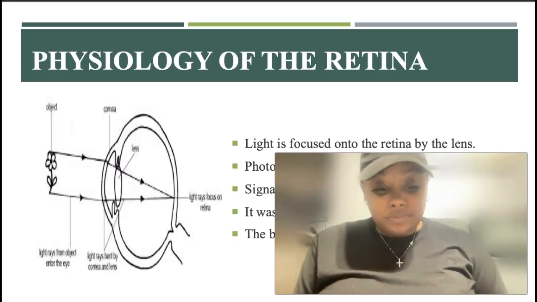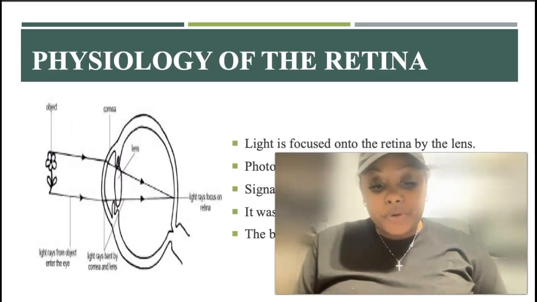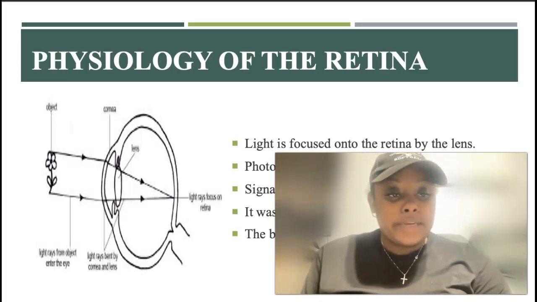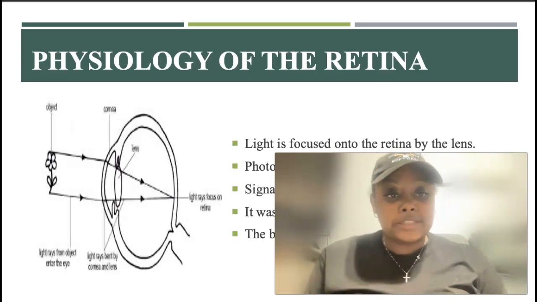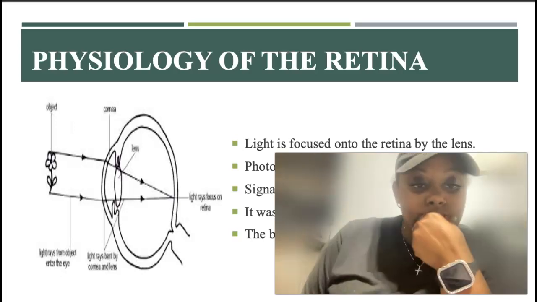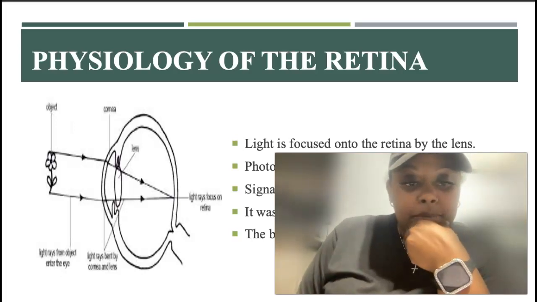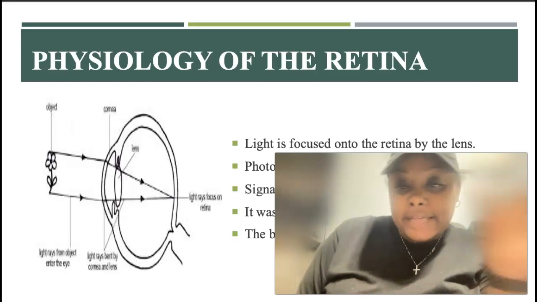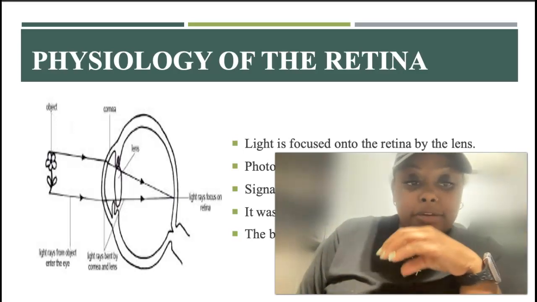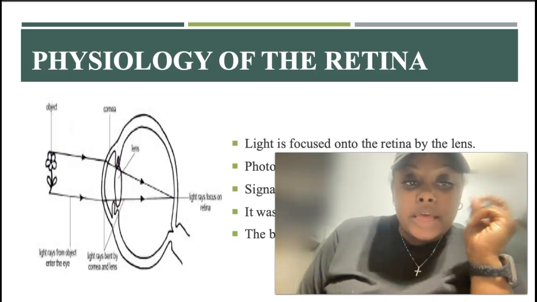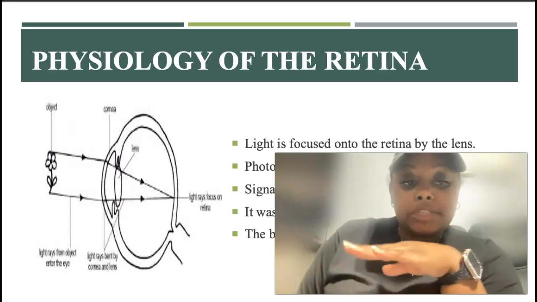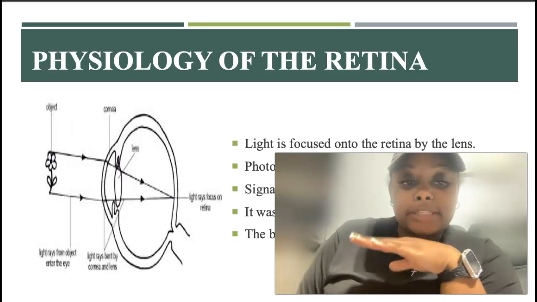The retina is present at the posterior portion of the eyeball. It comprises 10 distinct layers, which are formed by different types of nerve cells and their synapses. The inner limiting membrane consists of the basement membrane and contains the Muller cells. The nerve fiber layer is the axons of the ganglion cells. The ganglion cell layer is the nuclei of the ganglion cells and some amacrine cells. The inner plexiform layer is the synapse between the dendrites of the ganglion cells and axons of bipolar cells.